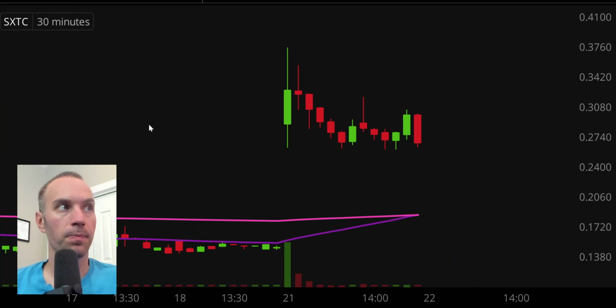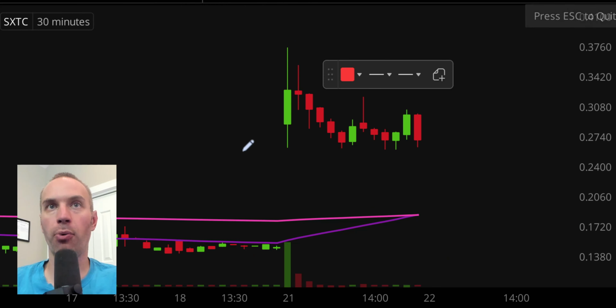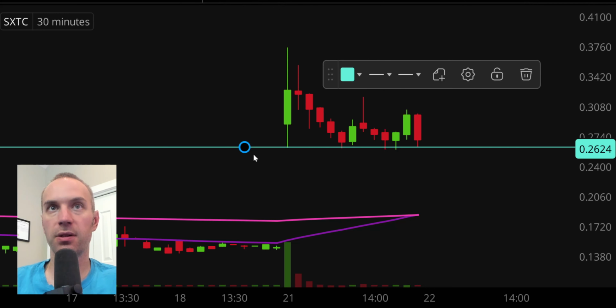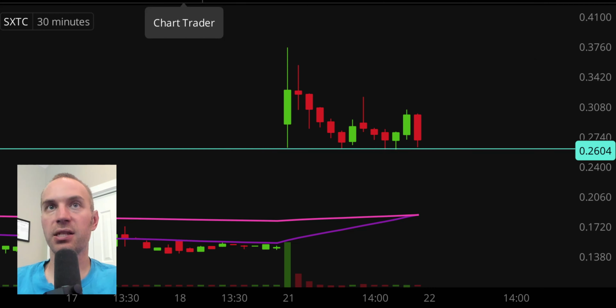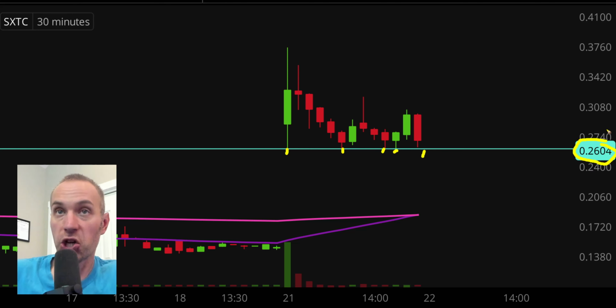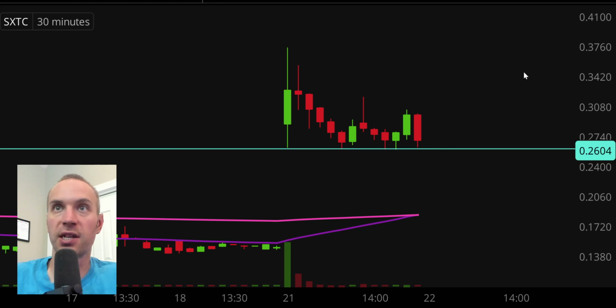Next one, SXTC, and this is a very nice looking pattern here. Got the pullback, but within the pullback, seems to be a good solid area of support that has formed right there at, let's make sure we have it, 26 cents there. So we had 1 bounce, 2 bounce, 3, 4, 5 bounces off that level of 26. Does that mean that the price will continue to bounce off 26? Again, of course not. There are no guarantees. But is it plausible? Is it rational for you to think that it could potentially continue to bounce off 26 cents? Absolutely. It's done it 5 times before. So doesn't mean that it'll happen a 6th time, but nobody could accuse you, like I said, of some sort of random thought that 26 cents could produce a bounce.